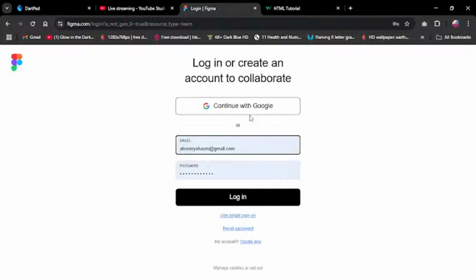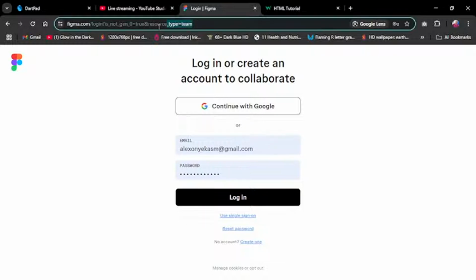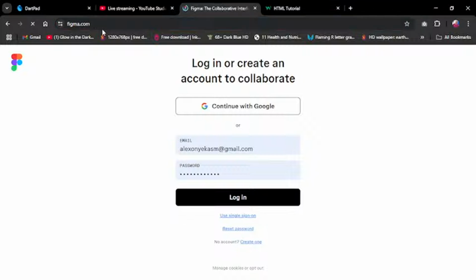So I want to actually create a new fresh Figma account, because 50% of what we'll be doing in this class is with this Figma, so that we can learn how to set it up, right? So creating a Figma account is just very, in fact, let me directly go to the Figma page. So going to the Figma website, just go to figma.com.